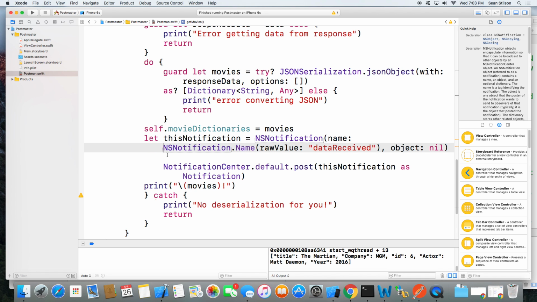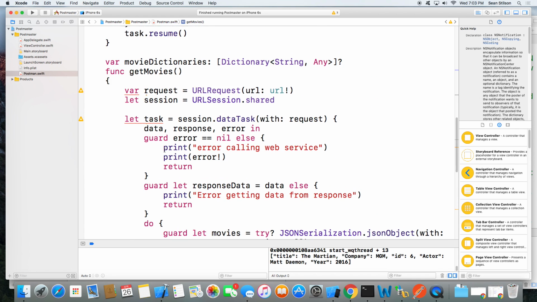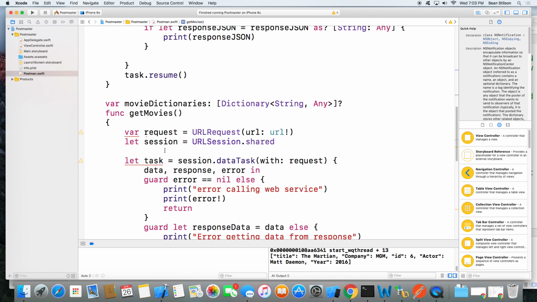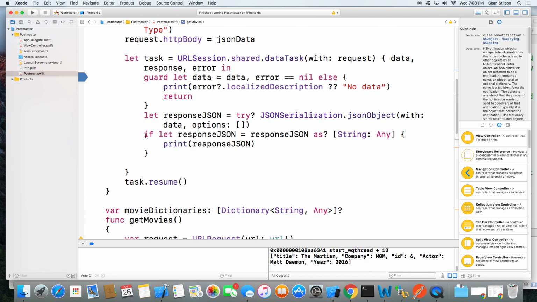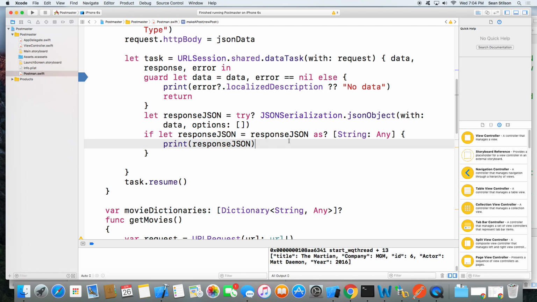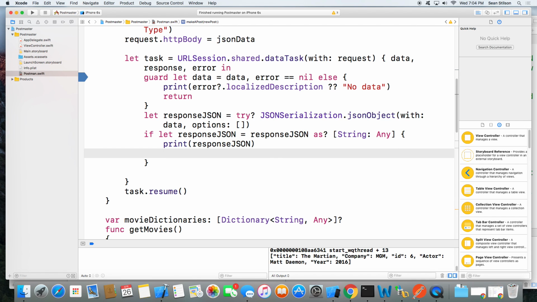Okay. And then up here in our post, I'm going to do the post, and after the post is pretty much successful, we can make a call to get movies. So after this guy here, this lets us know that everything was good, we can call get movies. Did you cut that out? Yes. Yep.